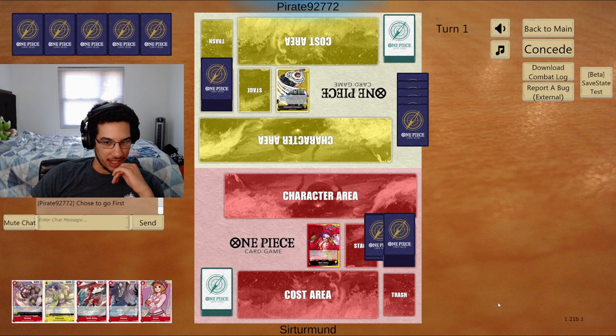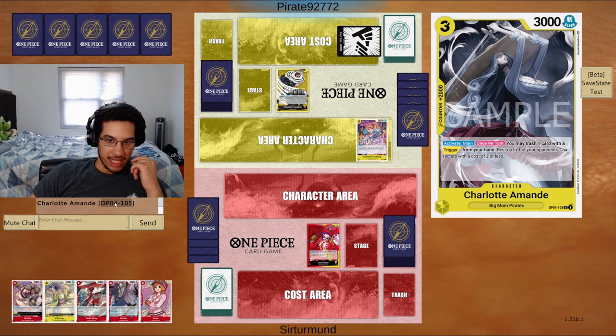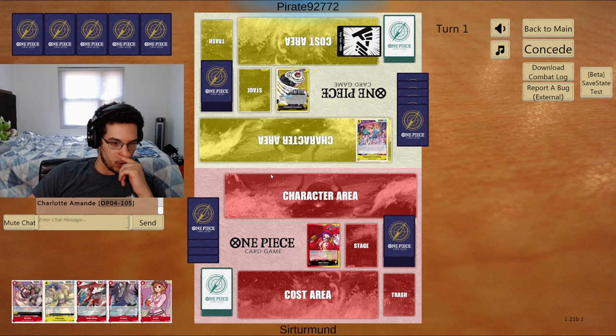The opponent chose to go first. We go Belo Betty. Opponent gets Pudding. So the problem is the Pudding is annoying because he can kill our Belo Betty after the fact. The opponent got the 2K with their man there. Unless we get the Kuma. I guess if we get the Kuma, we can just KO that.